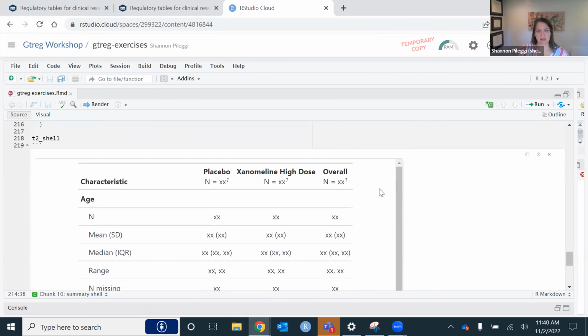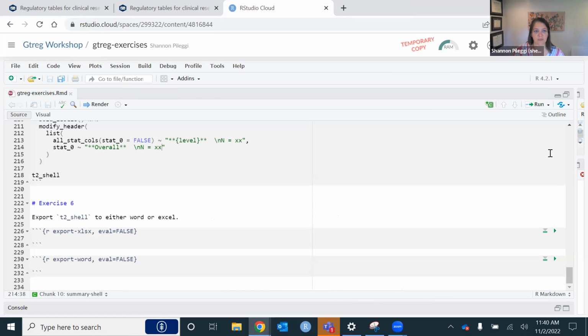I can't remember if I said this out loud or just replied in the chat, but there was a question about, what do we do if we don't have our data yet? And in that case, we would create dummy data. And I've linked to the article on our pkgdown website where you can see more information about how to create these shells with both uniform and custom statistics. And that's going to take us to our last section about exporting.